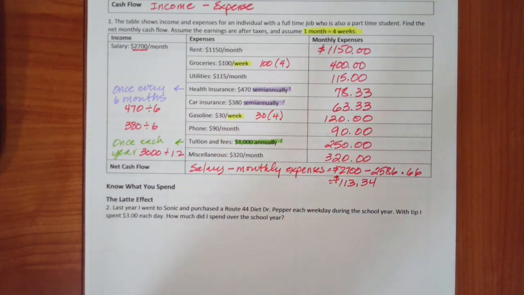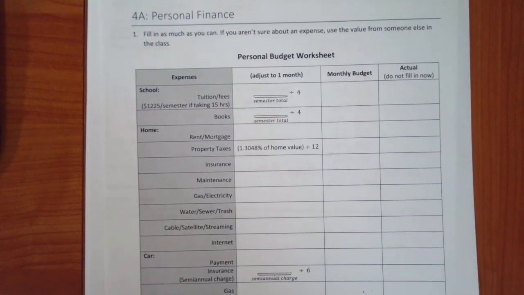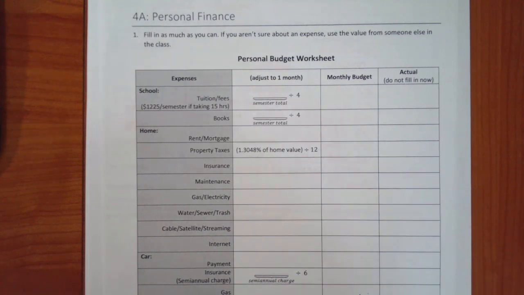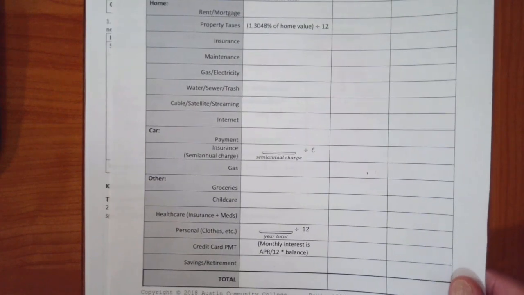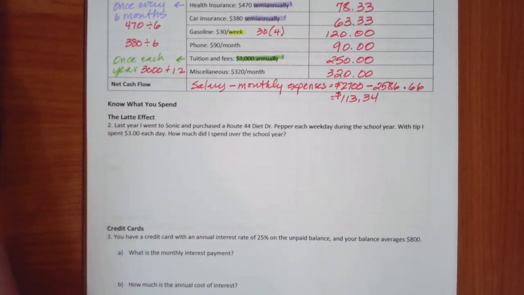Okay, so you're going to do that on your own. If you will notice in the lecture notes and the documents, there is this form, and it has 2 other pages with this. But the big thing I want you to do is think about what your monthly budget is. Where does your money go? And it can be very, very enlightening. The first time I did that, it was unbelievably enlightening as to where my money was going and how much money I was blowing without really thinking about it.